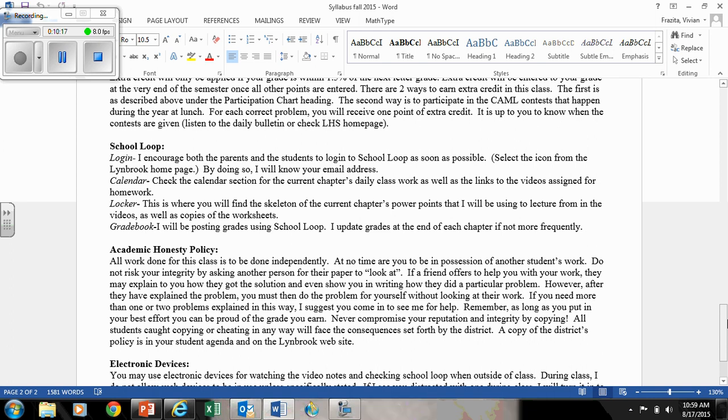But your daily assignments that goes on your stamp sheet, you know, when I come around and stamp your assignments, I don't record that in my grade book until the entire stamp sheet is collected. So in other words, at the end of the chapter, I'll collect your stamp sheet, total it up, and enter the number of points from that into your assignment category. So you'll see those updated each chapter.